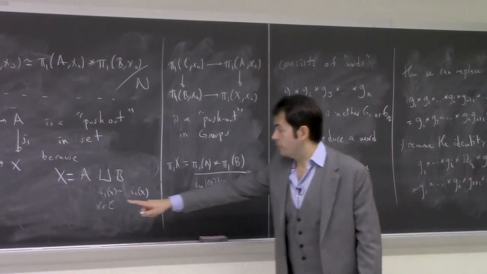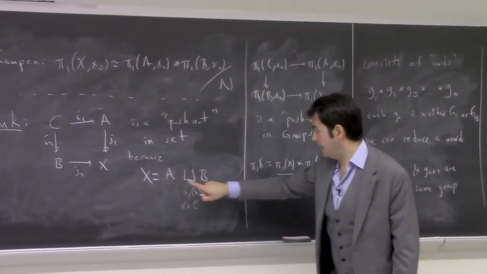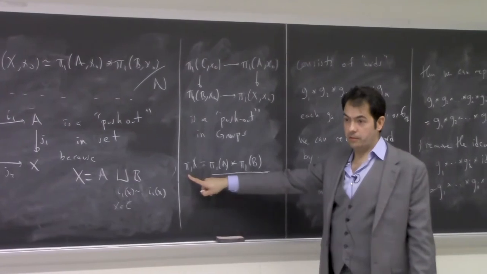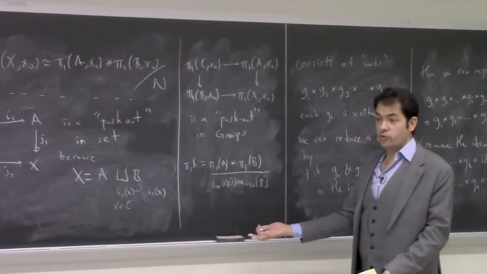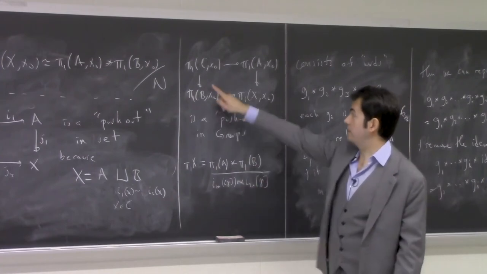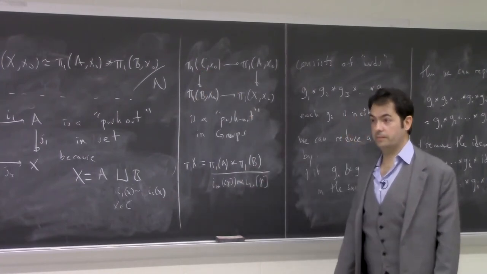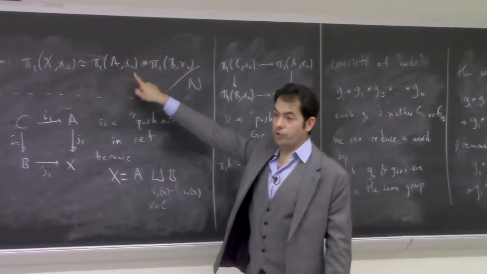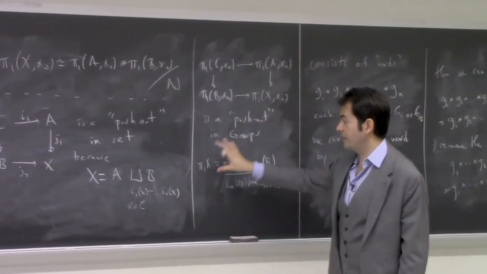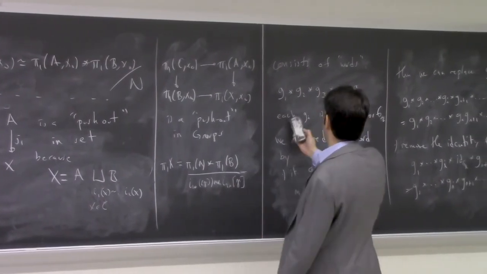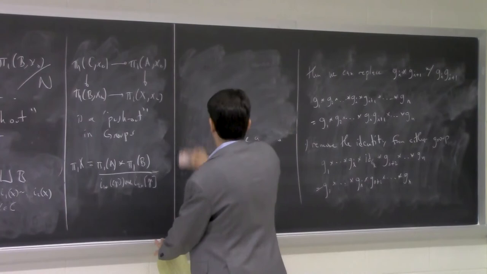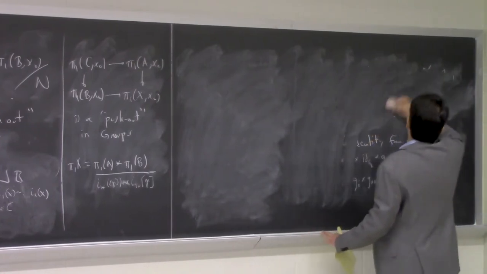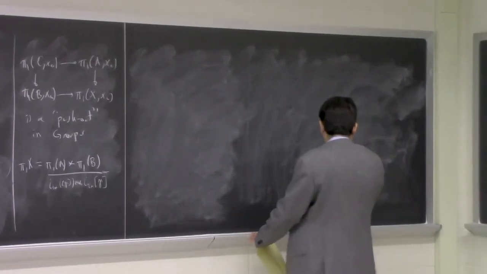Right? So this is the smallest space you get by taking A and B and then identifying things that come from C. And this is the smallest group you get by taking A and B disjointly, so the free product, and then identifying things that come from the same element in pi 1 of C. But you don't have to worry about this. This is all you need to know. All right, but there is a categorical way of thinking about it. Okay, so we're going to put off the proof of Van Kampen and focus on what we can compute with it.